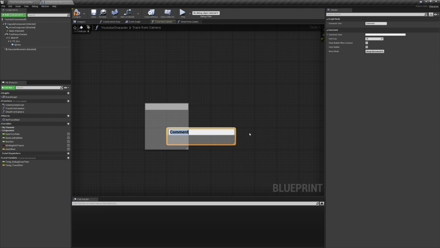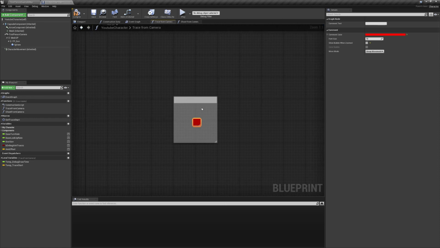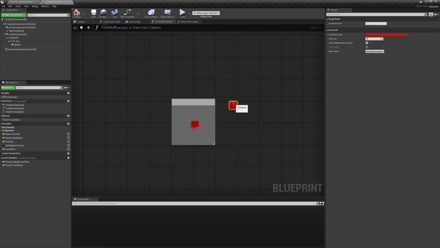Let me change it to red just so we can see. Sorry, it's a little bit offset. We want to get to the top of it, and we need the right side of it, because when they're combined, they go to the top right. And if I do negative on the X, then it becomes top left, and so forth.